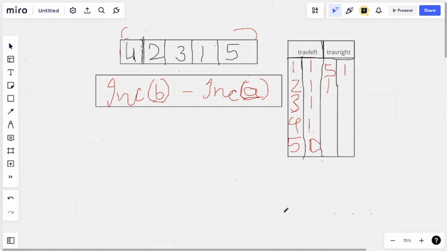Also for our answer we need to maintain two variables. Let's say the first one is sum and the second one is answer.